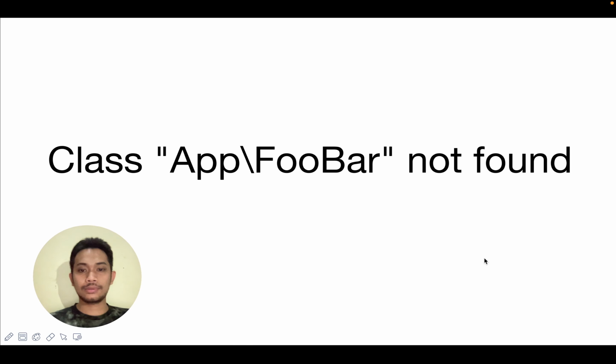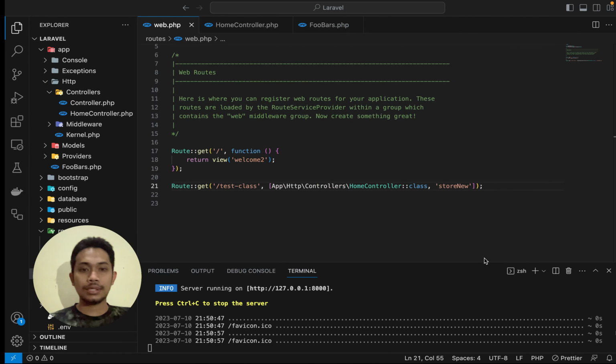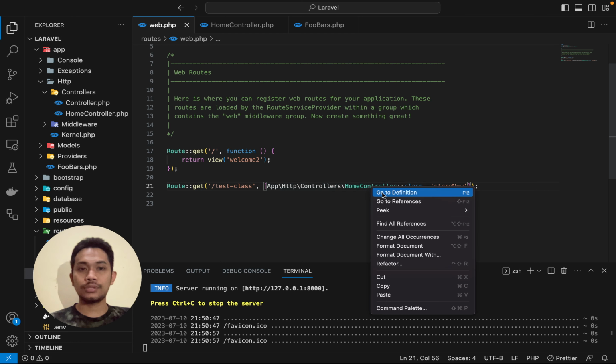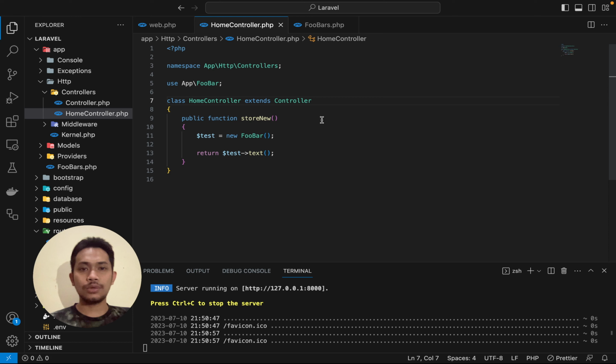So, right to the code, this is my Laravel project. I have a simple route. I create a route test class and I have a controller here with a store new function. I direct to this and it looks normal.